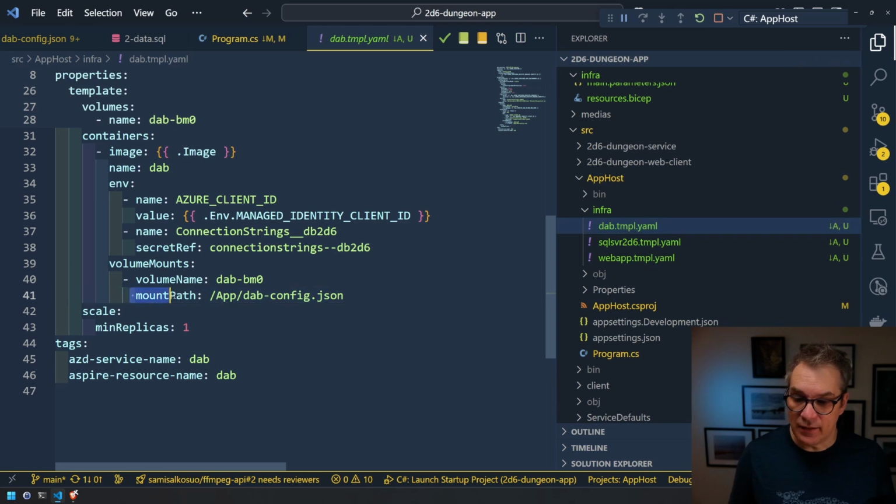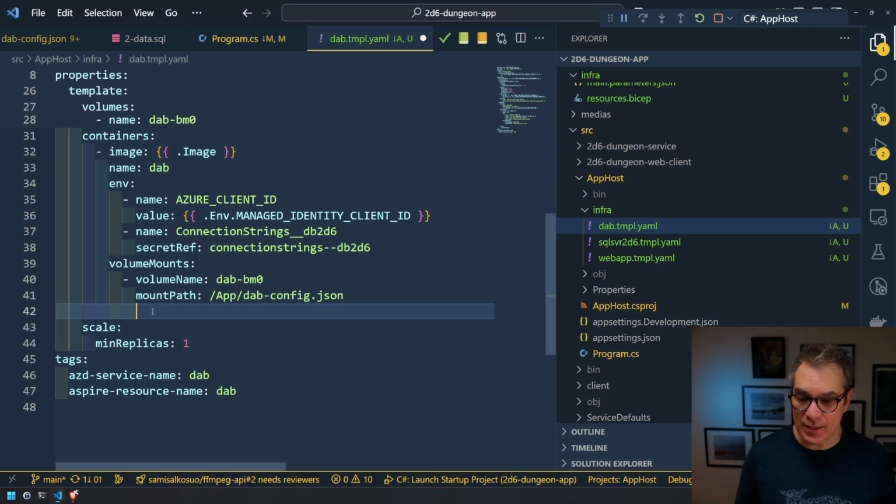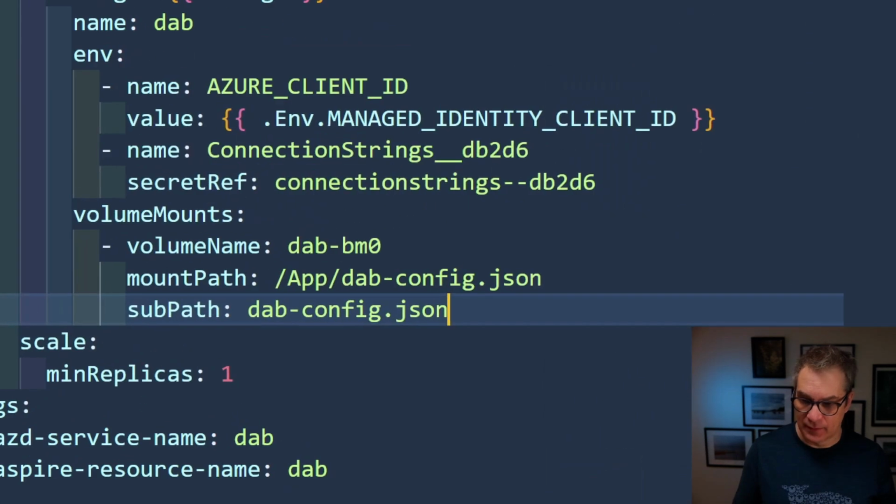we'll see here that we have the mount path. To fix that, we need to add an extra step. So we go here and we add the subpath. So this is the name that we'll be seeing in the Azure storage. This is the mount path.